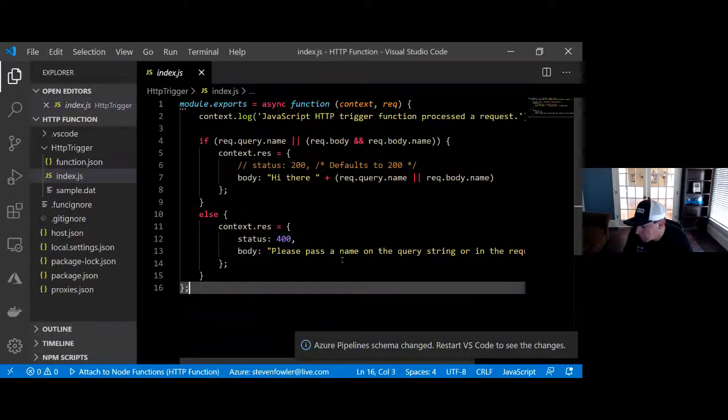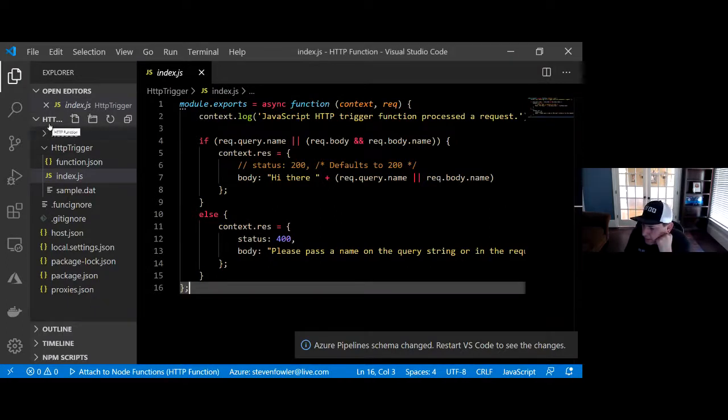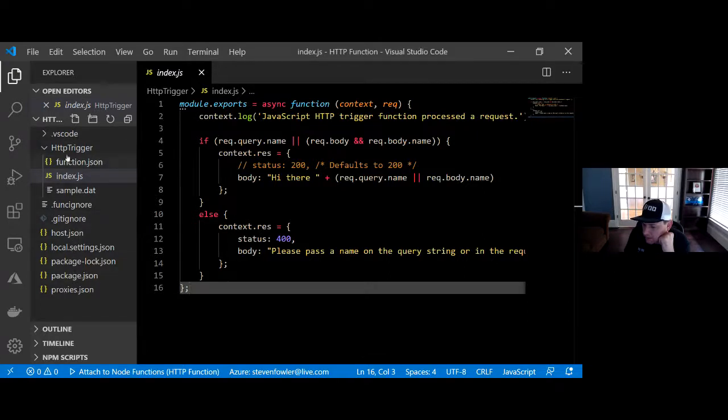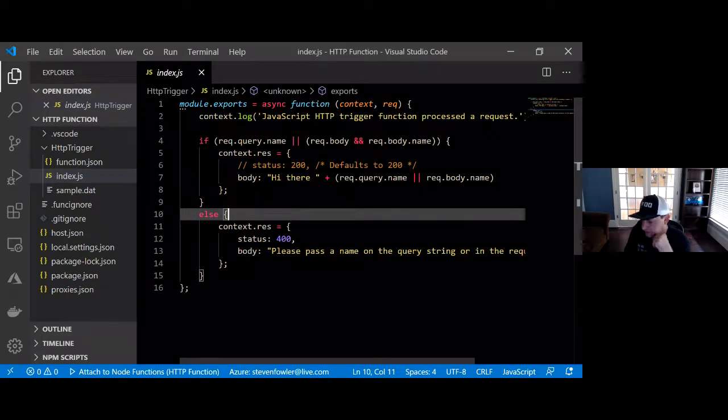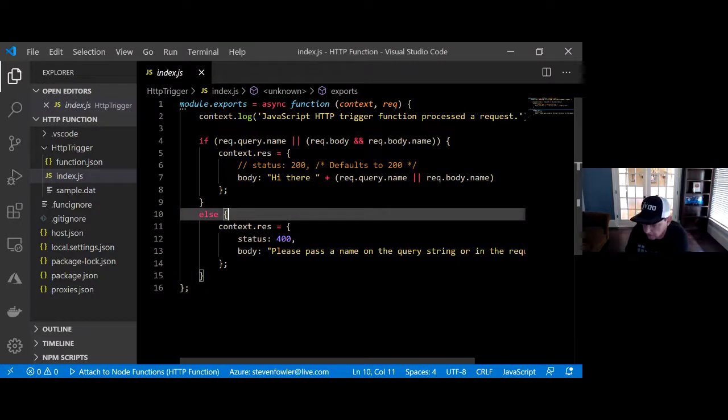And so this is essentially what you get. I went ahead and created one that's just called HTTP function. Within that, I created from the template one called HTTP trigger, and it went ahead and scaffolded all of this out for me. Then I just slightly changed the implementation of my Azure function. As you can see here, it's 16 lines of code with a lot of curly braces.